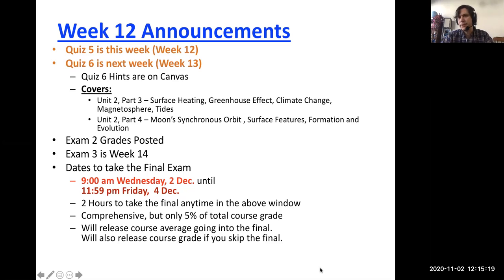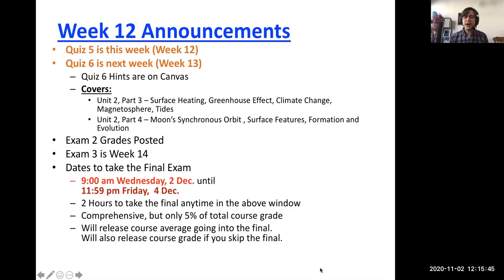It is a comprehensive exam, so it does cover all the material that we've gone over this semester, which is a bit daunting. But also, as a comprehensive exam, I don't want this to be like the make or break part of the semester for you. I want it to be an assessment that sort of gives me an idea of how well you all did, and it gives you the opportunity to improve your grade if you need to bump it up a little bit.